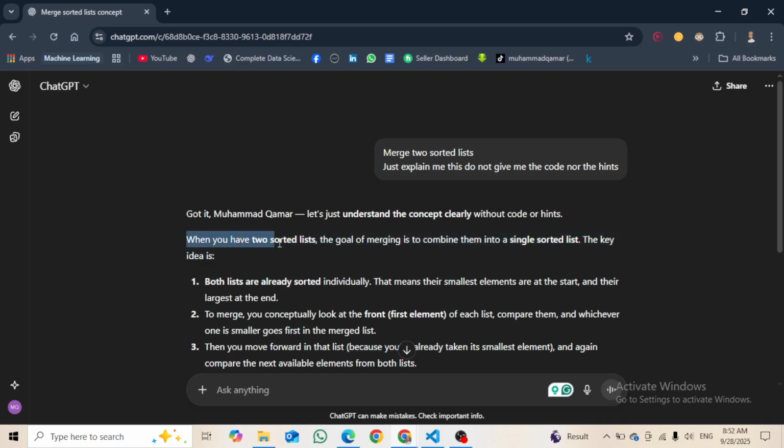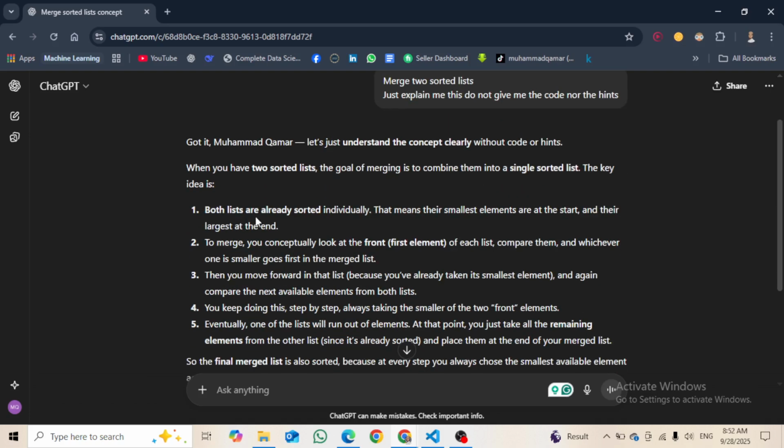So when you have two sorted lists, the goal of merging is to combine them into a single sorted list. So we will have two sorted lists first of all, then we will combine them into a single sorted list. The key idea is both lists are already sorted individually. That means their smallest elements are at the first and their largest are at the end.